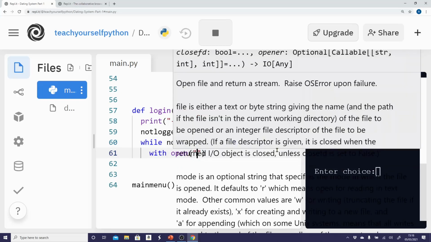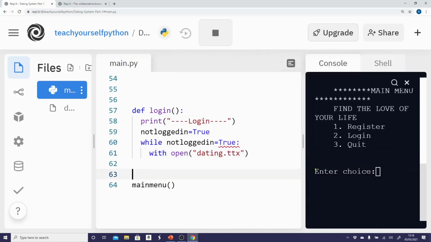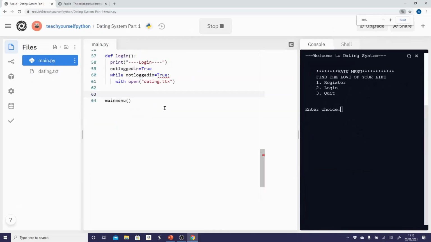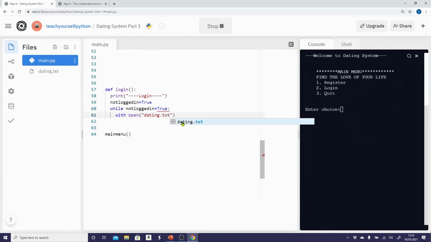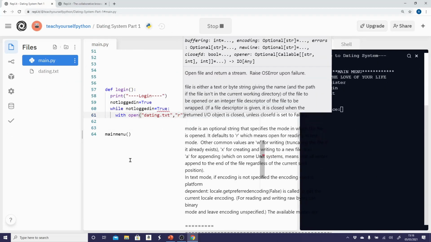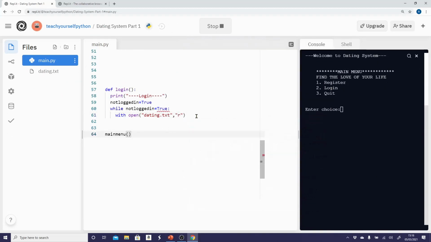Open the file dating.txt, but this time we're logging in. We're not actually writing anything or appending anything. We're opening the file in the read mode, as f.